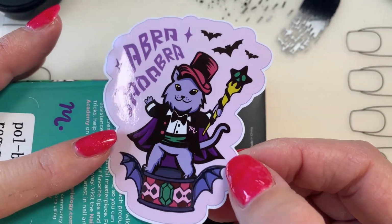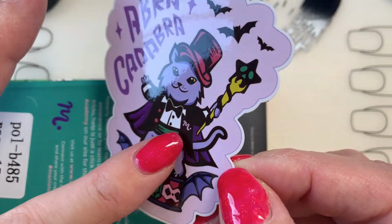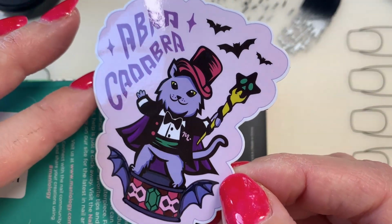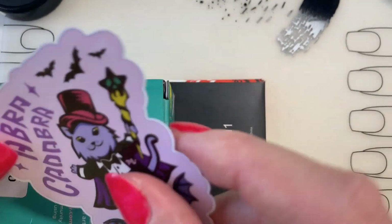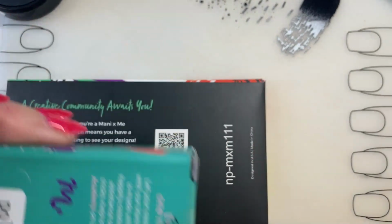Abracadabra, cute, okay. Oh, and it's got the, I was about to say, it didn't say anything about Maniology, but he's got the little M on his coat. That's very cute. Okay, Maniology, I see you. Another one for my e-scooter. And let's get in and look at the plates.